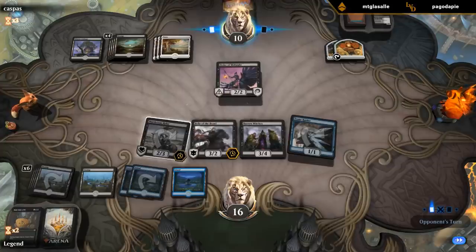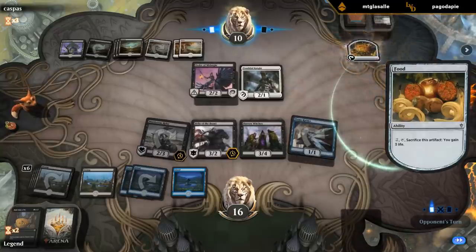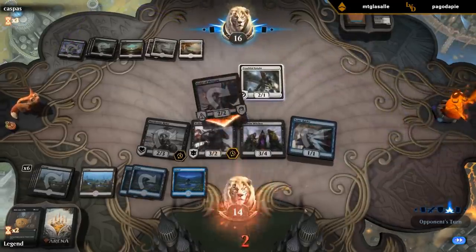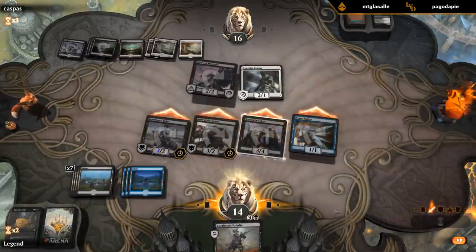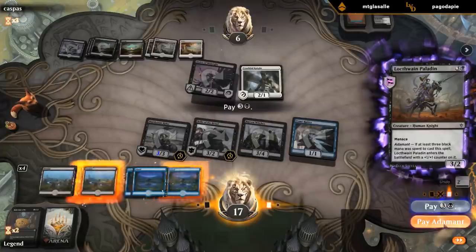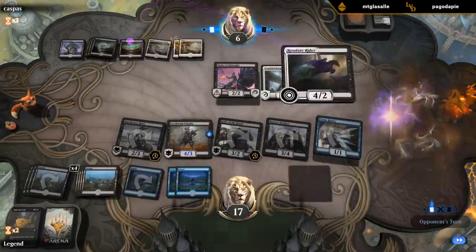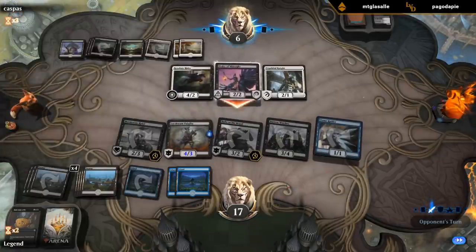Opponent's gonna keep 2 food tokens in place, so they might have more food synergies in their deck. The knight doesn't really block anything. Alright. Up to 16 they go. That's a good one too. The Arena interface is pretty good. Makes it difficult to misclick. Lifelink, indestructible. So they're not dead yet.